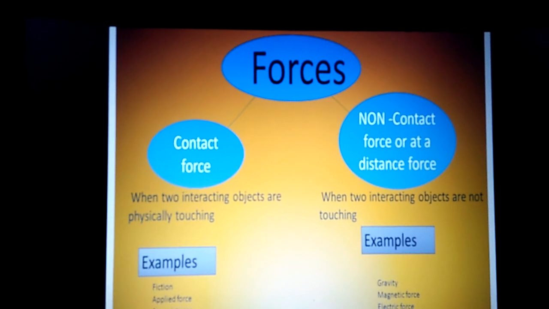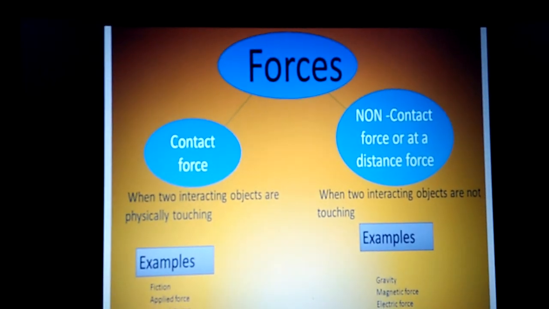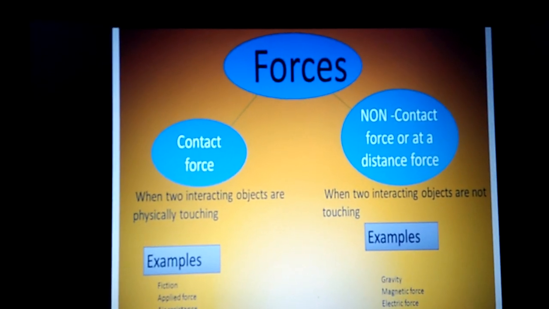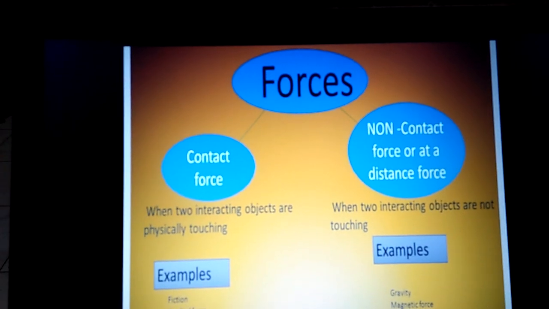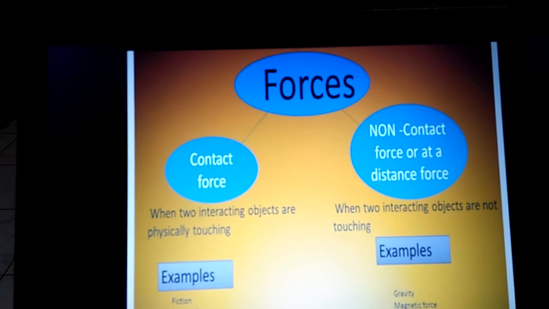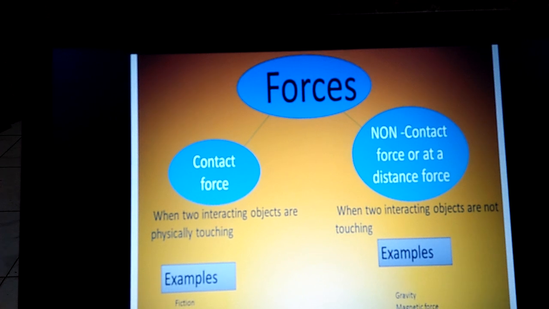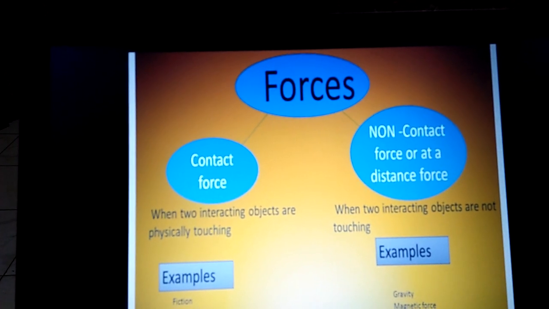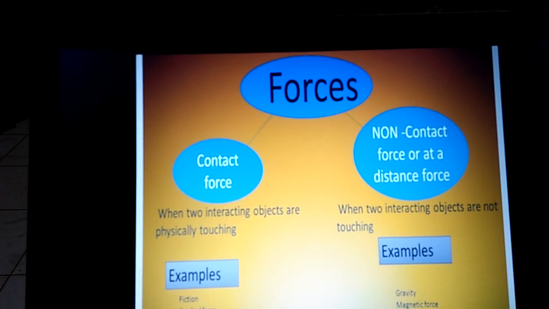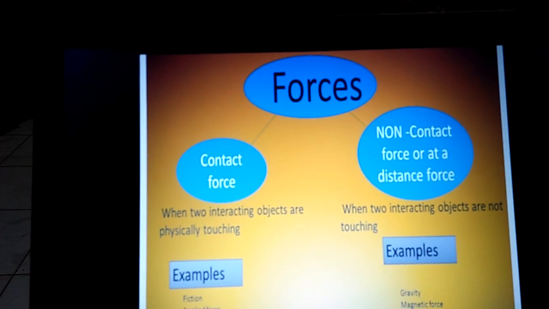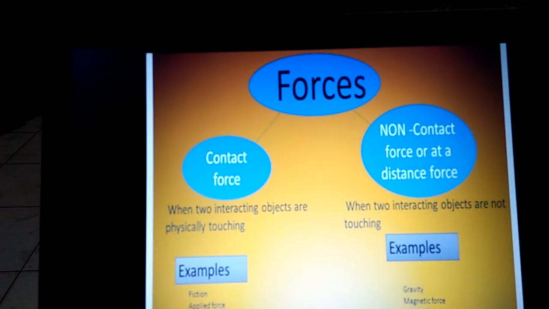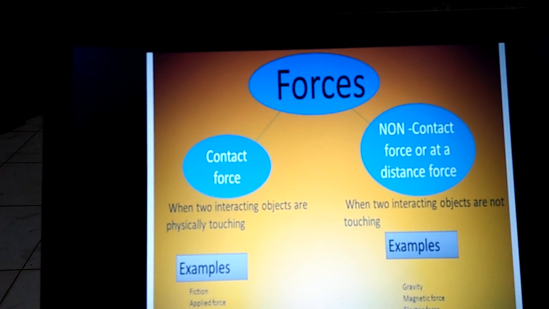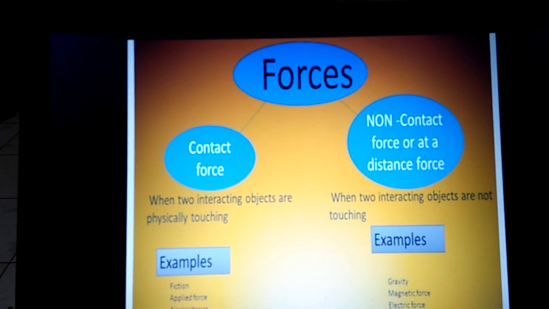But before that, let me make it clear that when we apply a force of push, we require something hard or rigid. For example, we are pushing a chair. When we want to push it away from us, we will use the back of the chair. Or if you want to push a trolley or a handcart, we will use the hard handle of them. So whenever we want to apply the force of push, we have to have something hard or rigid.